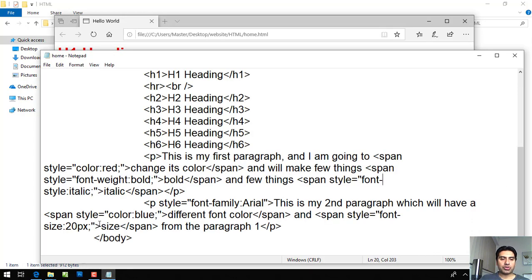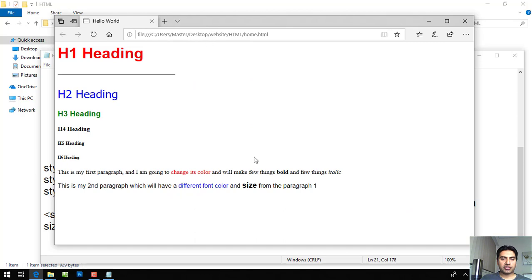So now I'm going to bold this particular text. I'm going to add the style information as font weight bold. If I refresh it, you can see this particular text was increased in size, and now it has been changed with a different font weight, which is bold.